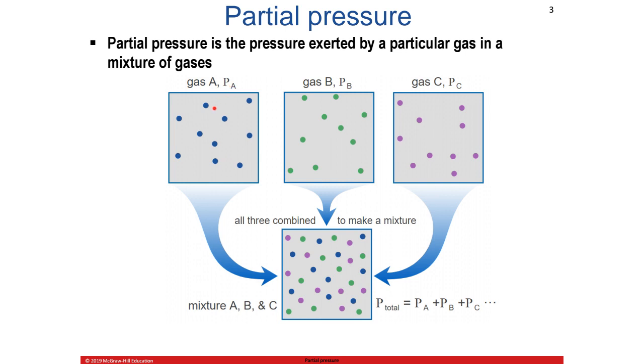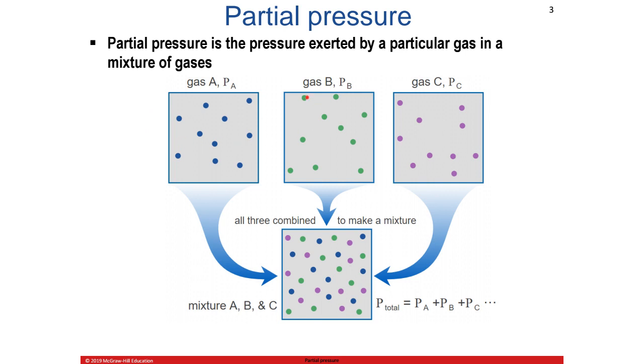Recall what pressure is. Pressure is the force that's perpendicular to a surface area. And so as these bounce into the wall, they exert a force on the wall, and it's per unit of surface area. So for example, pounds per square inch. Pounds is a unit of force, and the square inch would refer to that surface area.